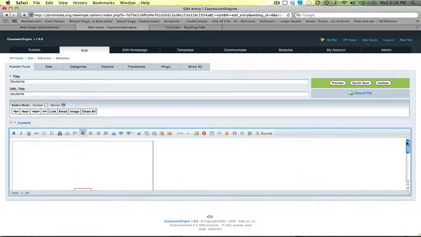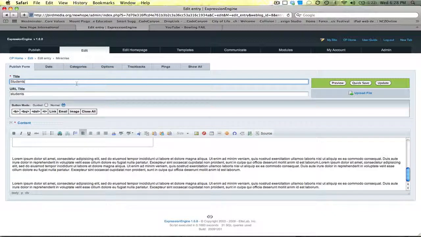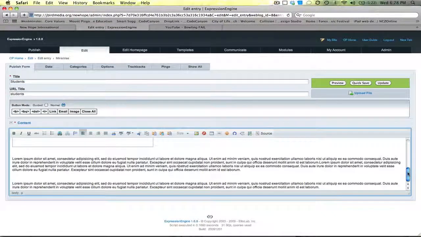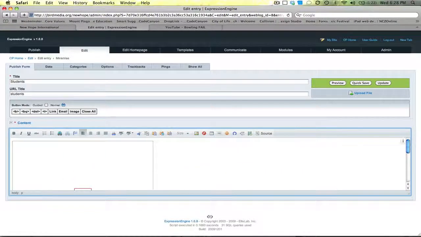So that's pretty much it. You can create students, kids, women's, any ministry you want just by putting a title and then the content you want in those pages. You can put videos, pictures, anywhere you want there, and really just make it look as clean and as pretty as you want. And then obviously you can also do that for your about pages, what we believe and things like that. You can go to publish about. It's the same thing. So you can get to work, man, just putting some ministries in.